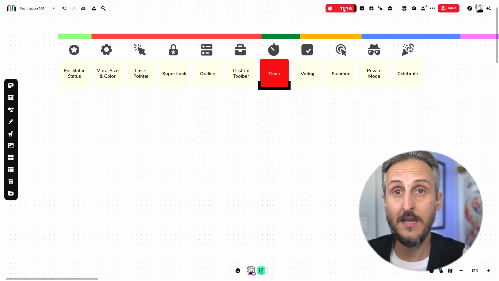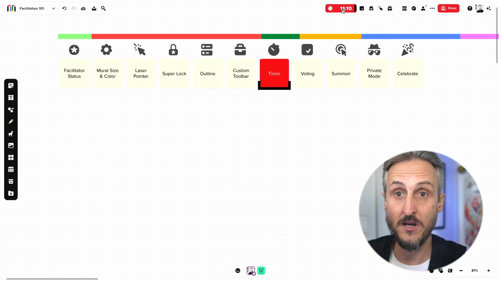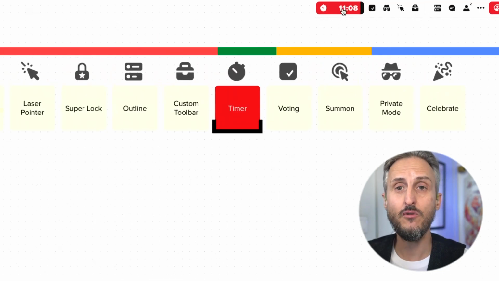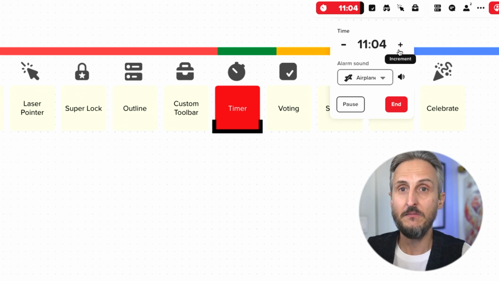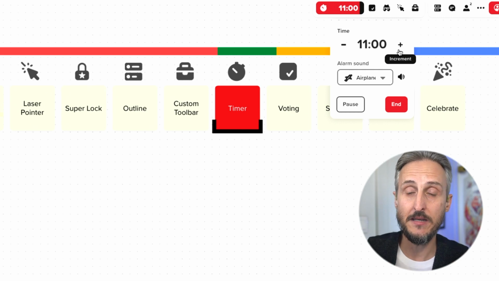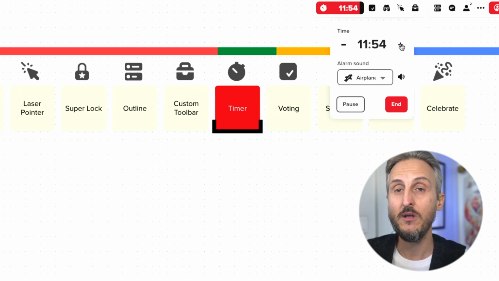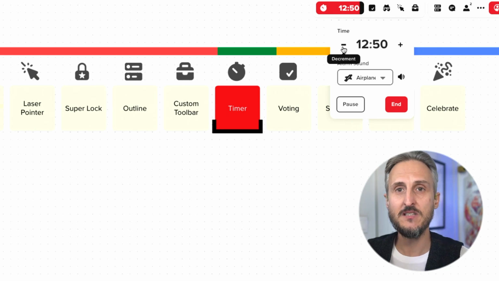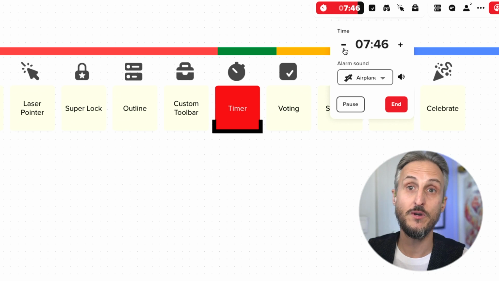Now, the other element that I want to point out is you can also interact with the timer while it's running as a facilitator. We've all been in sessions where people have had a really awesome conversation. Things get really intense. You want to extend the time a little bit. You can go in here, hit the plus button, and it'll add a minute or two to your timer. However, maybe you want to be sneaky because you see the activity is running a little bit slow. You can also decrease the timer here if you wish.